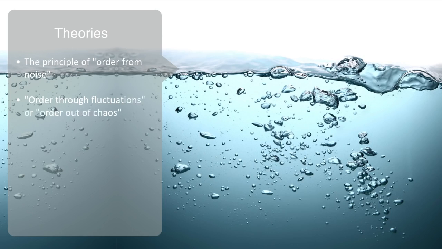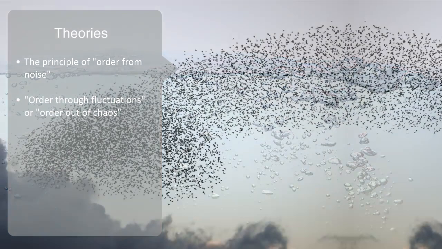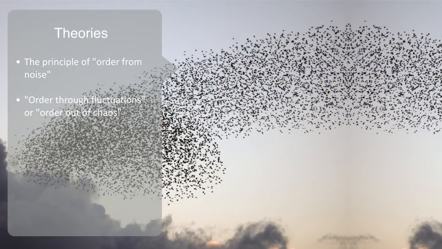A similar principle was presented by Ilya Prigogine as order through fluctuations or order out of chaos. Researcher Per Bak also looked at this phenomenon in terms of what he calls self-organizing criticality, the mechanism by which complex systems tend to maintain themselves on this critical edge. Many of these theories talk about both the need for entropy and variety in order for the system to stay adapting and evolving over a prolonged period of time.